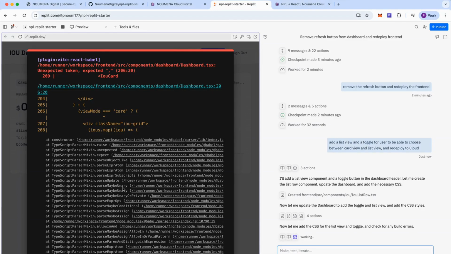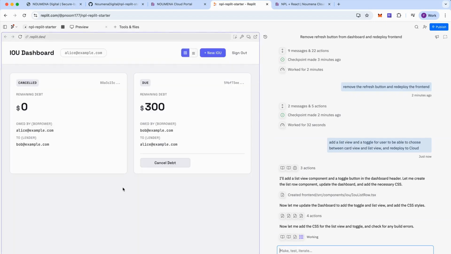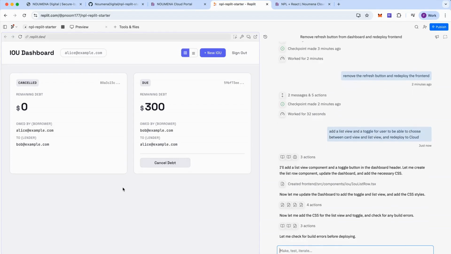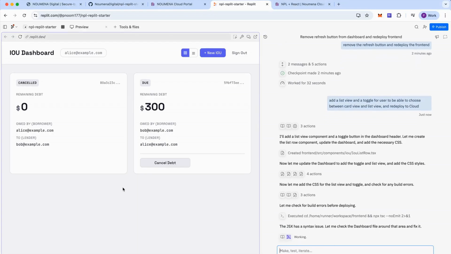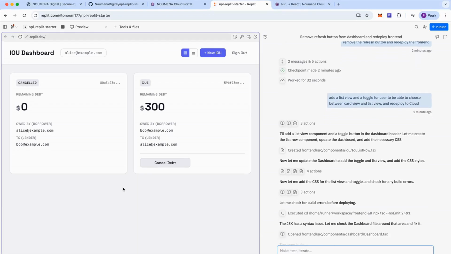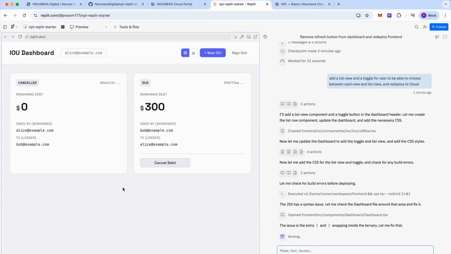Let's see if the Replit agent is able to identify the issue and correct it. The error is now gone from the preview, while the agent's logging is reporting an issue and showing that the agent's trying to fix it.